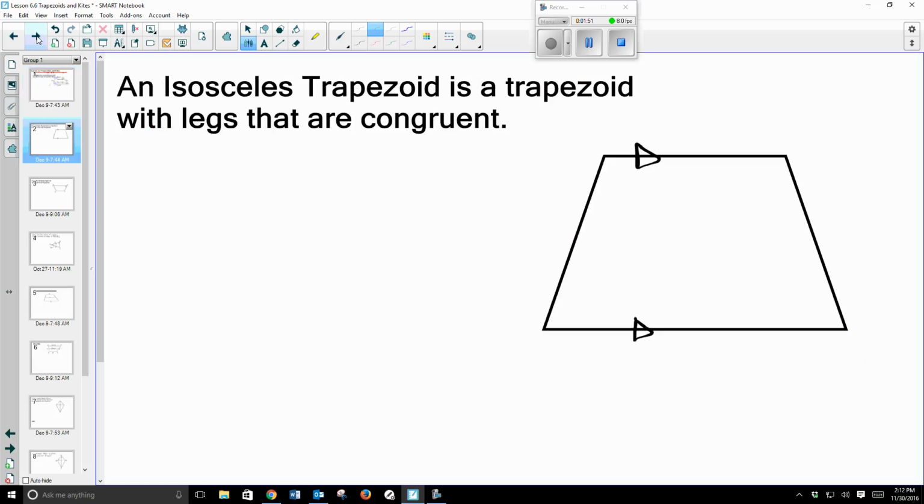All right, so then we have an isosceles trapezoid, and that's a little bit different. That means the two legs are congruent, and when the two legs are congruent, you still have these angles that are supplementary, but the base angles are congruent. So now those are congruent to each other, and these are congruent to each other. These two still add up to 180, these two still add up to 180, but now we have congruent base angles, but only when it's an isosceles trapezoid.